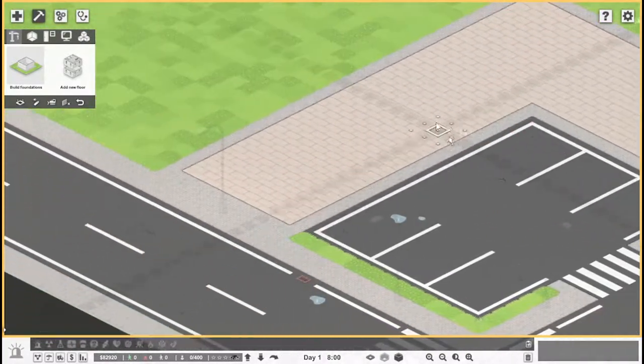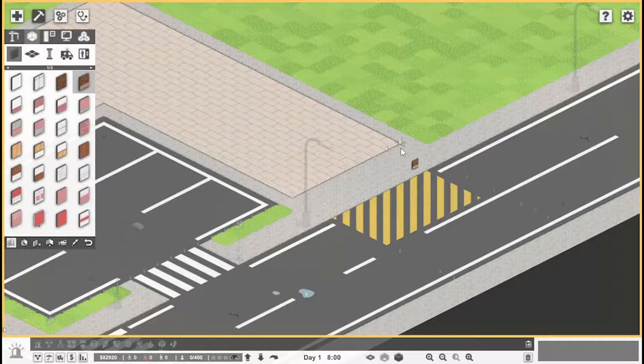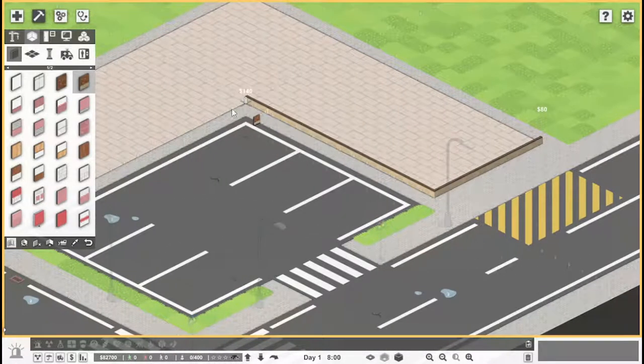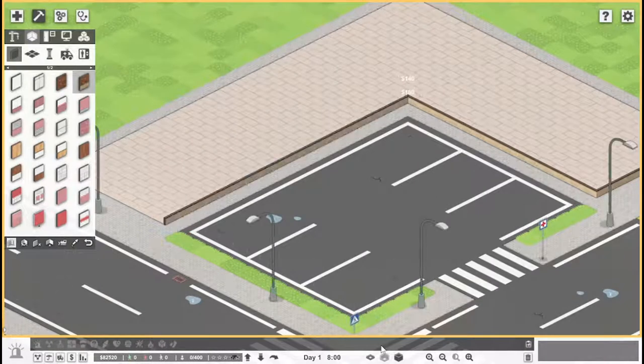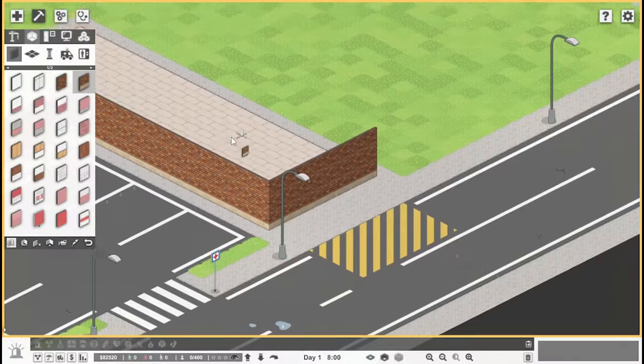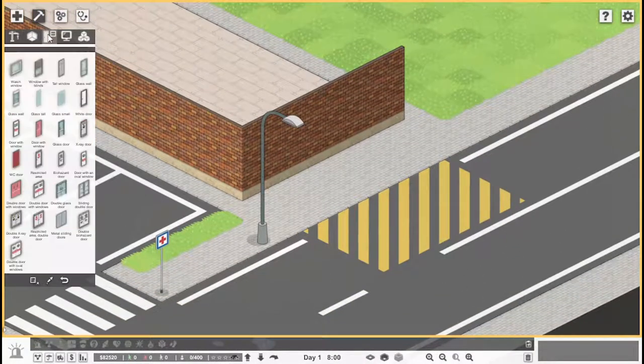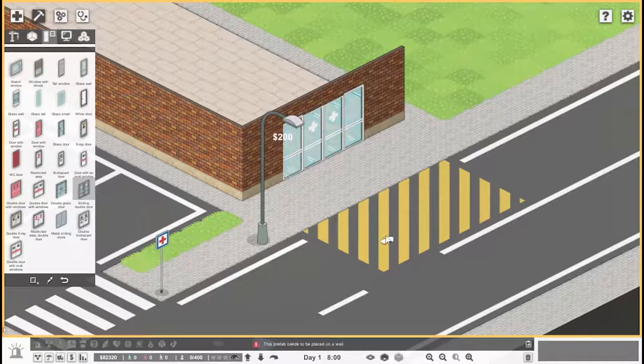Okay, now that we have the foundations, we can start building the walls. I think this is a lovely color for the walls of the hospital. Let me show you. Yeah, I think that looks nice. We haven't really finished with the walls, but I think it's a good idea to put the main doors just so that we know where they are. And I think that looks perfect.